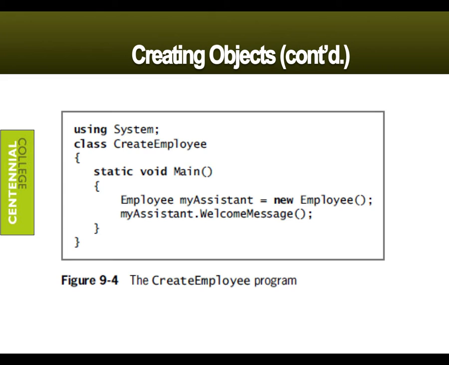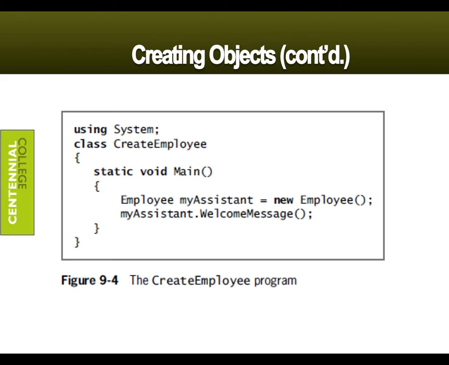But look what I'm doing here. I'm taking my custom Employee class, and I'm using it just like I would any other data type. This is how I would declare it. So here's my custom class. This is my new variable or object, if you will. I need to use the new keyword, which is important. And I need to use my class. What am I newing? What am I creating?